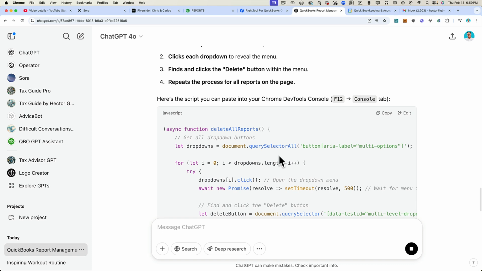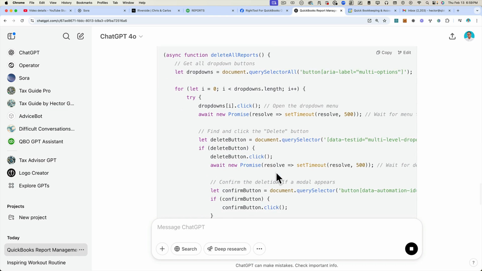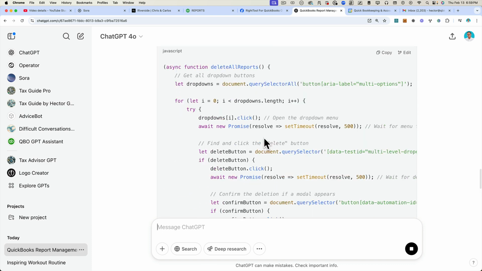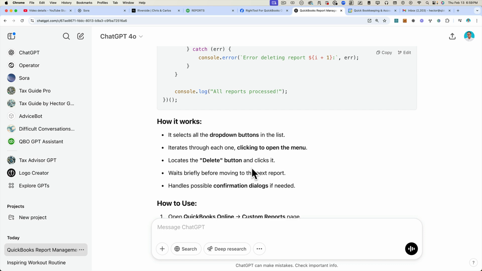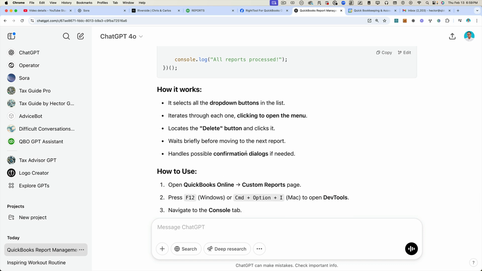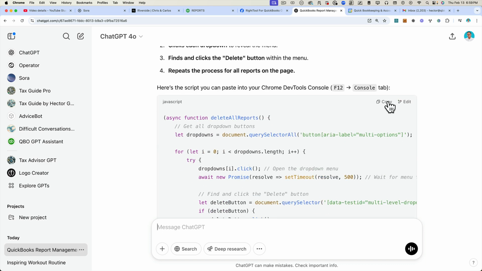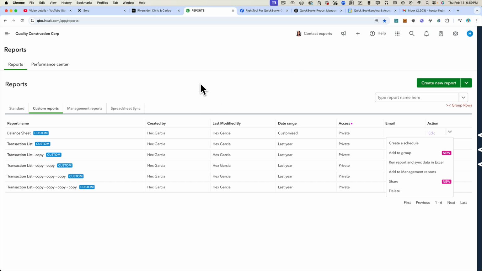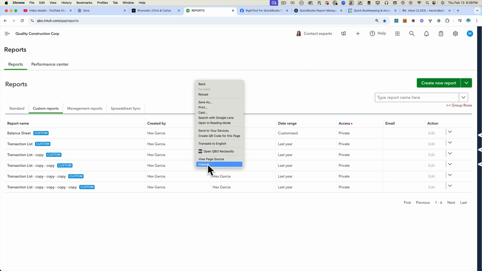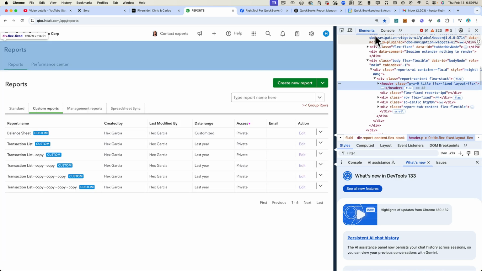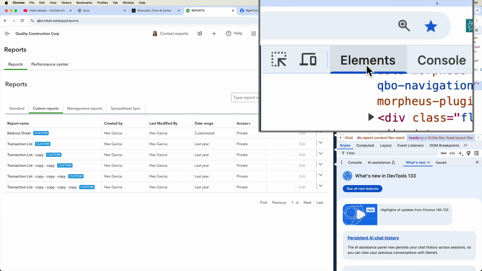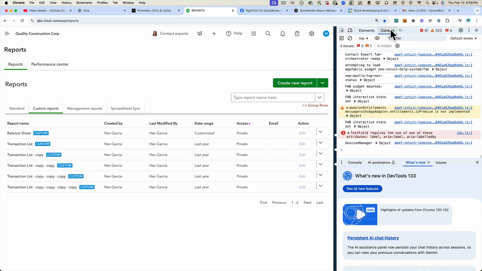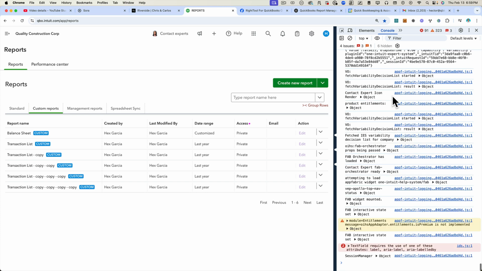So it already tried doing the coding for me. It already literally gave me the code, and it gives me the instructions. This is how you run it. Okay, so I'm actually gonna go ahead and copy this code, and then I'm gonna go back into the screen, and then we're gonna go into the console screen, which basically we're gonna right click anywhere on the blank space and click inspect. So the same thing, but instead of being in elements where you see all the HTML code, we're gonna be inside console. And inside console, this is where we're essentially gonna test the code.